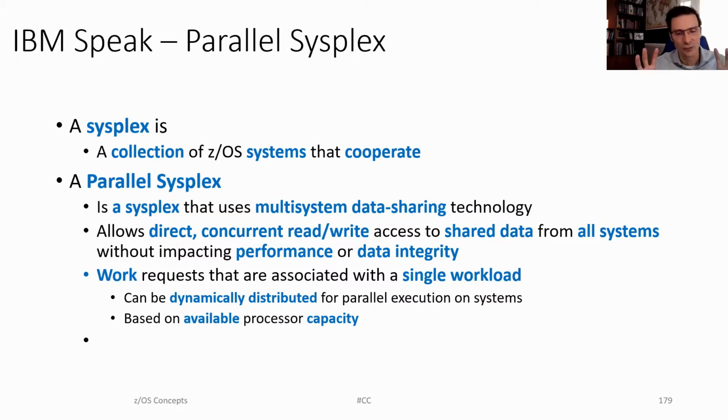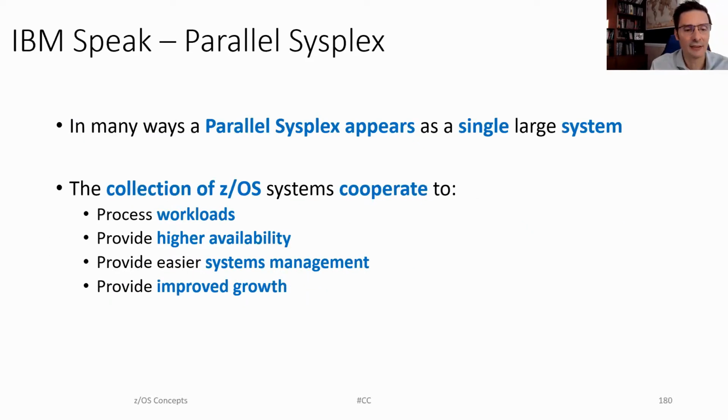But Parallel Sysplex is really a state-of-the-art technology. It's a way of treating multiple systems and viewing them as a single very large image. And this is done for availability purposes, right? So that I don't have a single point of failure. So a Sysplex is a technology that allows a bunch of zOS systems to coordinate and cooperate with one another. And in many cases, if it's a Parallel Sysplex, that uses multi-system data sharing. And again, we can distribute that workload to many systems on the Sysplex, and it can even be distributed based on the processor capacity of that system and the priorities of the systems. So again, to provide higher availability.